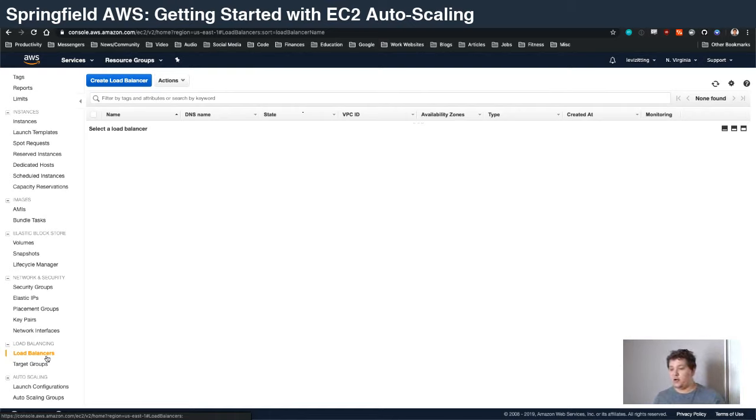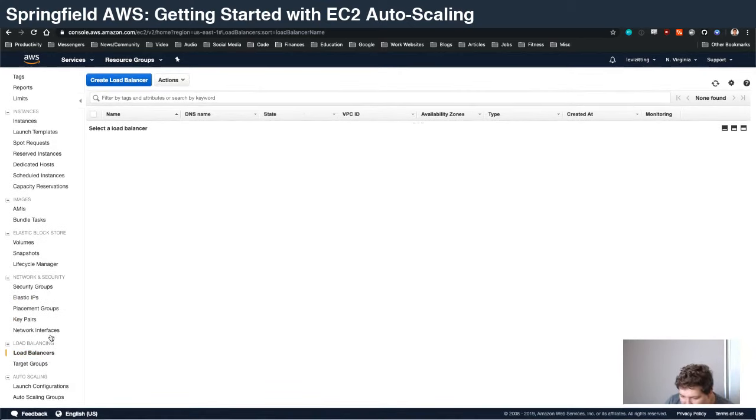So as we create our load balancer, we'll also go through the setup screen of creating a target group. Same thing with the auto-scaling group. As we go through creating an auto-scaling group, we'll actually have to start by going through the whole launch configuration process. Some of these resources are required in order to spin up other ones.